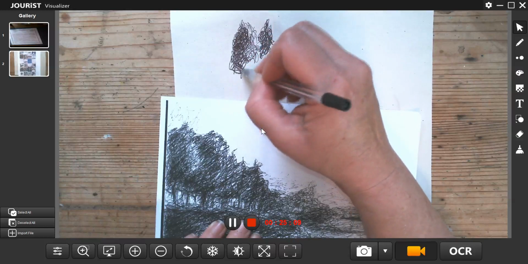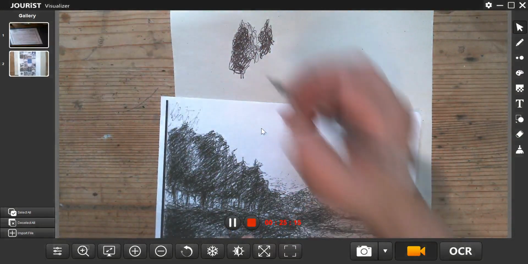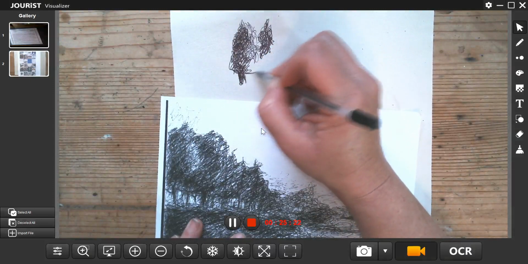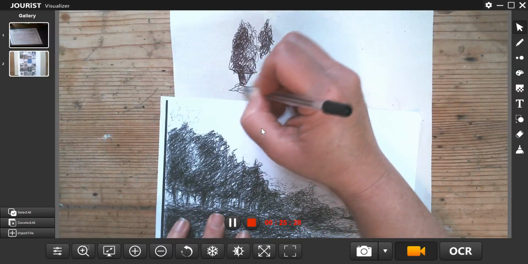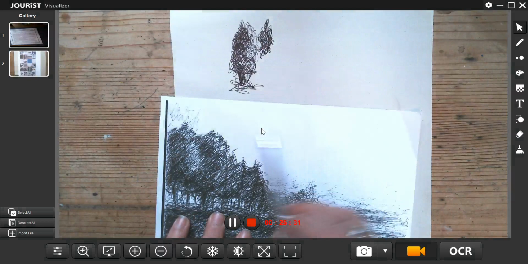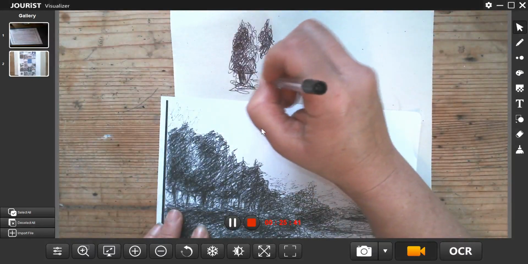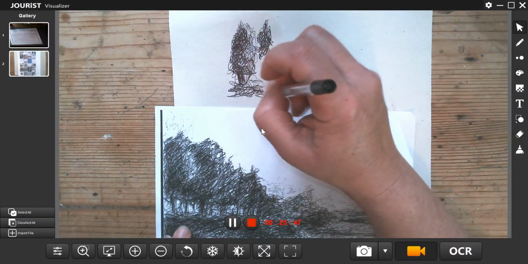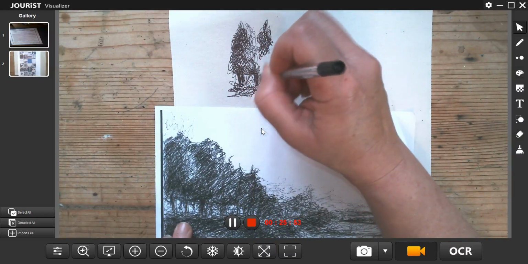Now I want to put the tree trunk in here, and I want that to actually have slightly more definition. So I will draw more straight lines here. That's fine. It's not like there's a rule that says you can't put a certain amount of detail in. Now, as you can see here, behind the trees, where you can see some light through the tree trunks, I've still put a little bit of scribble in. It's just random scribbles, so that it all merges quite nicely together. We don't suddenly have a scribble that just stops.